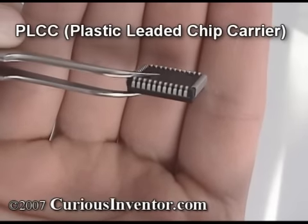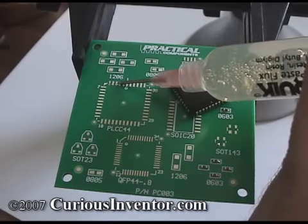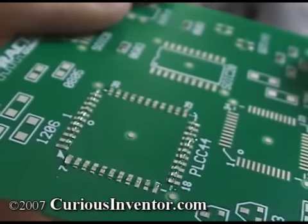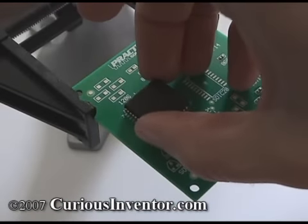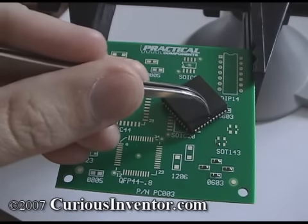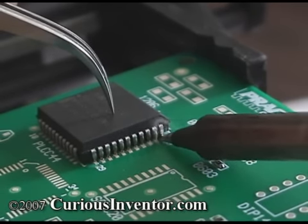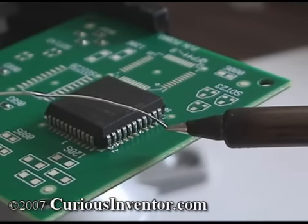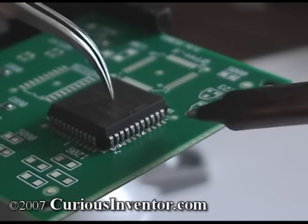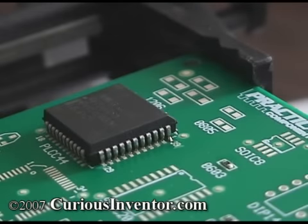Next, a PLCC will be installed. It's better to solder the larger chips first so that the other components don't get in the way. First, flux the pads — all flux is tacky and will help hold components in place, but paste flux in particular is slightly more effective in this regard. Nudge the component with tweezers until the pins line up on all four sides. Be aware that pin 1 is in the middle of a row on PLCCs, not a corner. Place a small drop of solder on the end of the iron tip and touch one of the corner pins while holding the chip down. Next, tack an opposite corner, but before doing that, be sure to recheck the alignment and adjust the chip if necessary by reheating the first pin. Once multiple pins are soldered, you'll likely have to remove the entire chip to make any adjustments — desoldering just one surface mount pin is almost impossible.